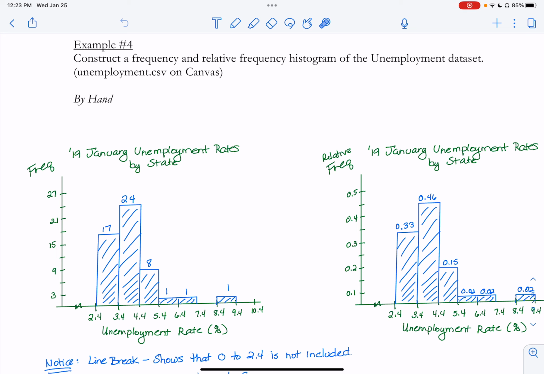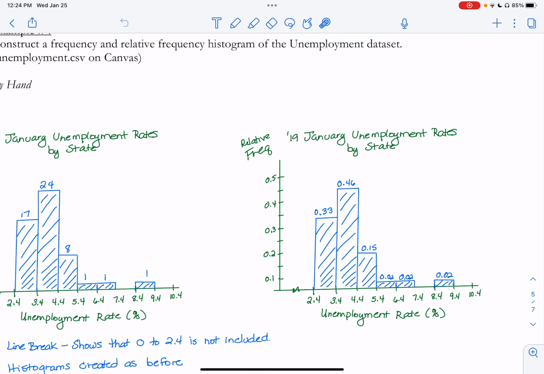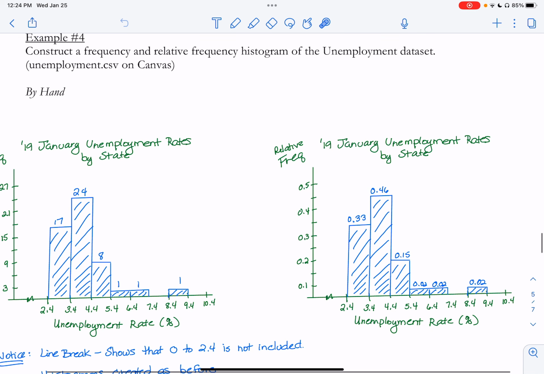And you can see with the histograms, remember, all of those bars are butted right up against one another. Here you can easily see that we don't have any values between the 7.4 and 8.4. So we don't have any unemployment rates in that range. If we look at the relative frequency, you can see it's very, very similar. Really, the shape looks almost exactly the same, and it should. The biggest difference is that we have relative frequency on our y-axis, our vertical axis, and so we're just comparing the percents instead.